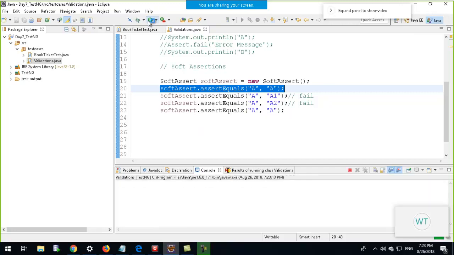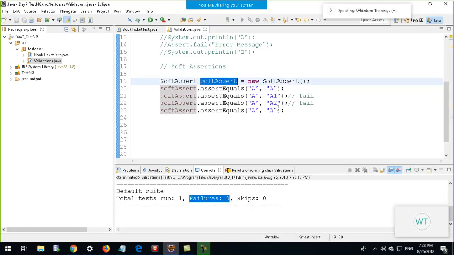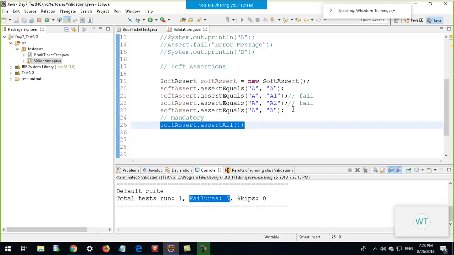Okay, so when you run this you don't get anything, you get failure 0. The reason for that is in soft assertions it is mandatory to write this line in the end, softAssert dot assertAll. This has to be mandatorily executed in the end.